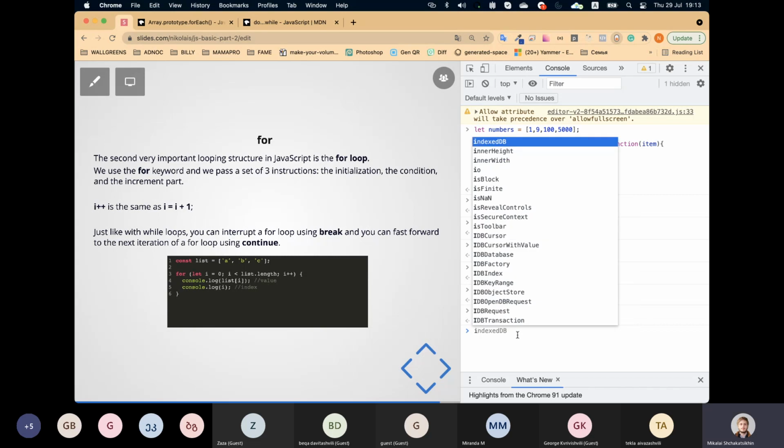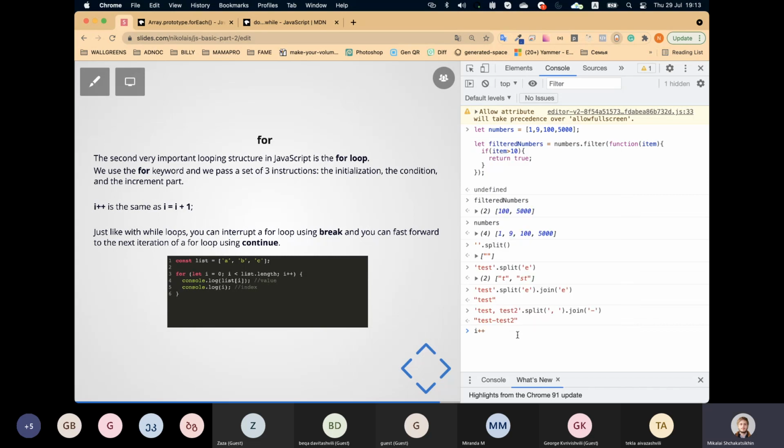But in JavaScript, we have some difference between this notation and this notation. In this case, we add 1 and then calculate something with variable e. But in this expression, first of all, we calculate something with the e variable, and only after that, add 1 to e. Be careful.